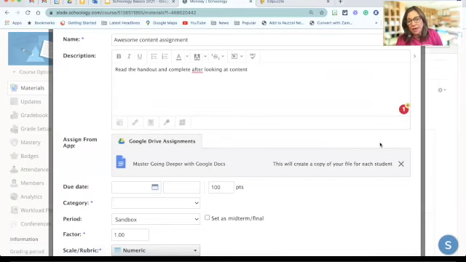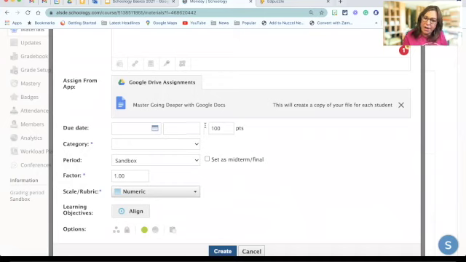So notice what it does. Similar to Google Classroom, it automatically creates a copy of the file for each student. So let me tell you this. When it comes to, I'm going to copy this to multiple classes. If I don't have my sections linked, then I'm going to have to make sure that I go in and attach that Google piece to each class. It's a weird, annoying thing, and many people have complained, but it is what it is. It has to do with giving a copy to each student, that you have to reattach it in each class. So just know that.